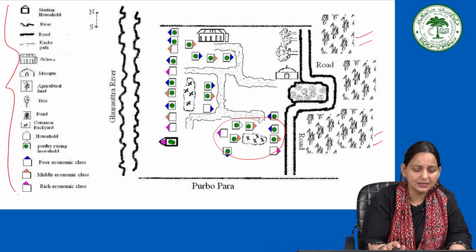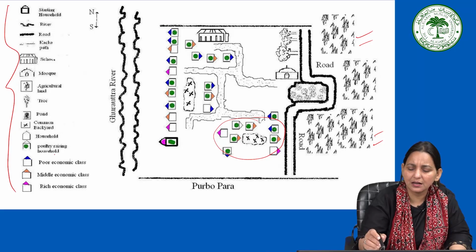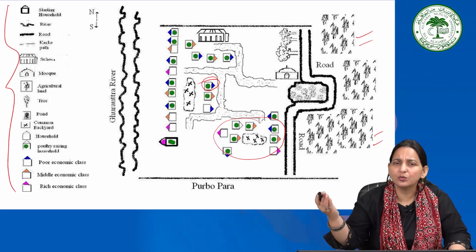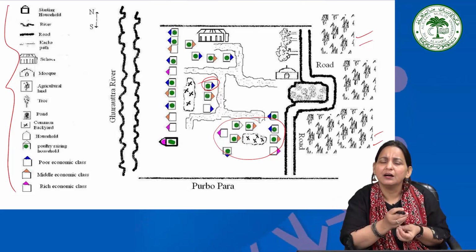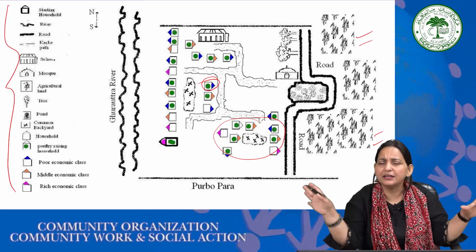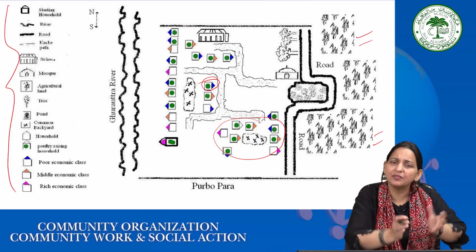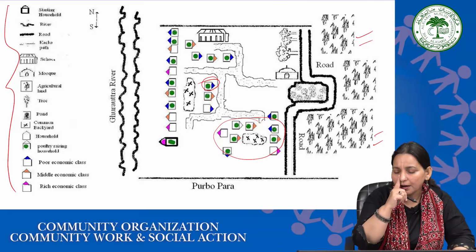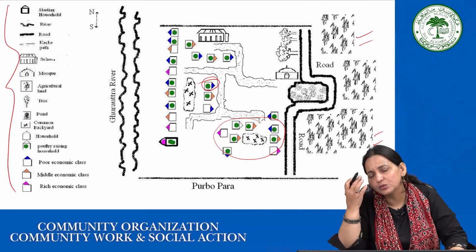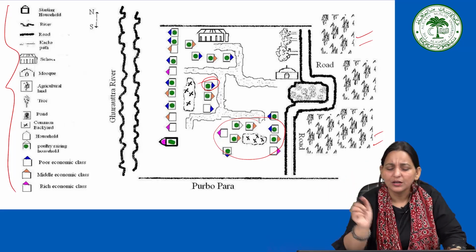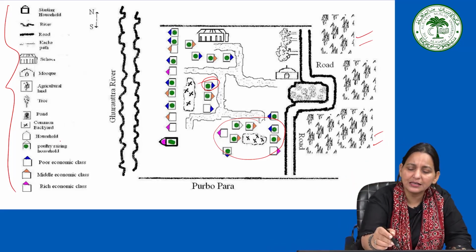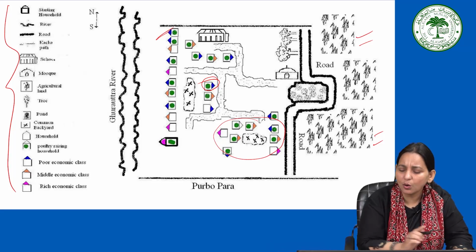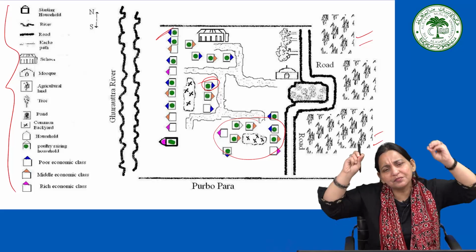According to the keys, this is a poultry raising household, where people are involved in poultry. Maybe if you go to Rajasthan, you will find many villages in different areas involved in different kinds of activities. So within the same village, different people are engaged in different kinds of activities. Accordingly, if you are going to get information about the kind of livelihood, you can develop some keys to signify the different houses, because you cannot count every house and put every house here.